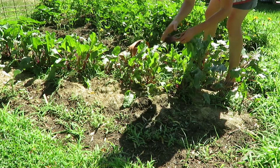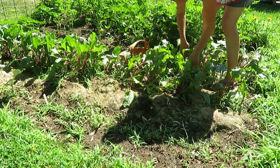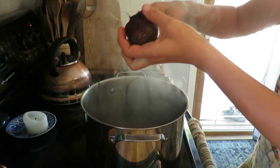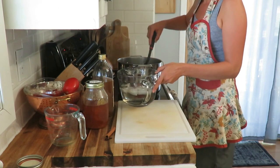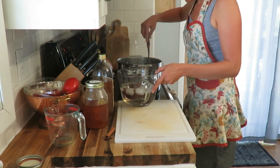First thing I had to do was pick my fresh garden beets. I have several beets that weren't ready yet, so I will be doing this again. I rinsed them off outside with the hose, then dropped them into some boiling water for 30 minutes. After that, you take them out and ice bath them so they are much easier to peel.